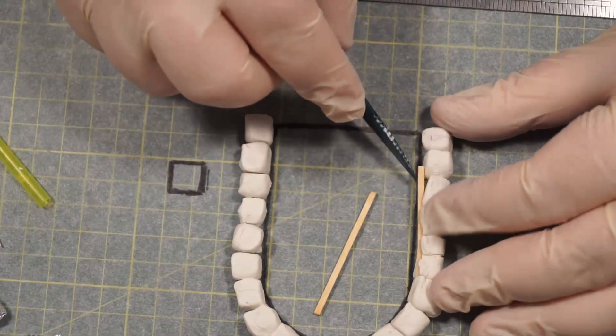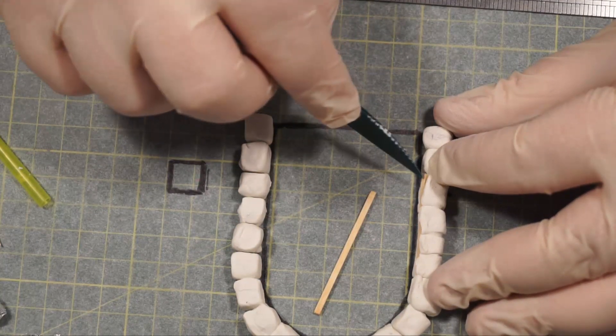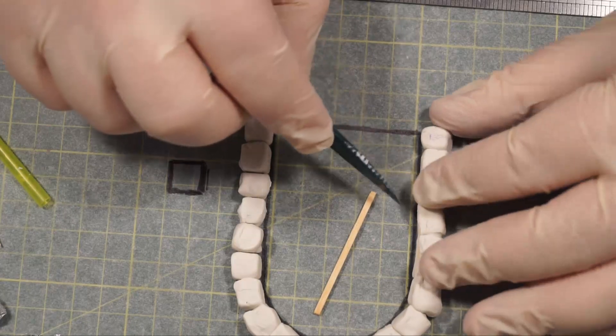Then you're just going to basically massage everything so that it's nice and neat and continue on with the process. So then while it's in there, we're going to put some matchsticks into that groove just to keep the shape there.